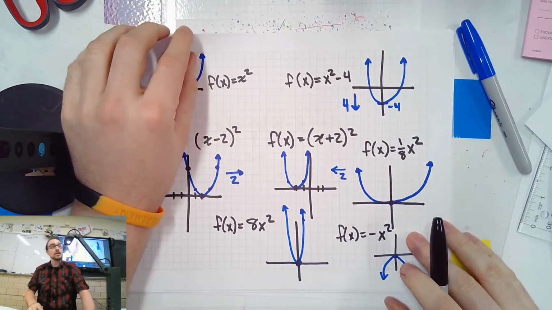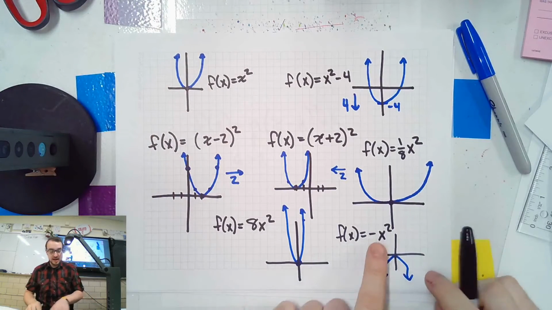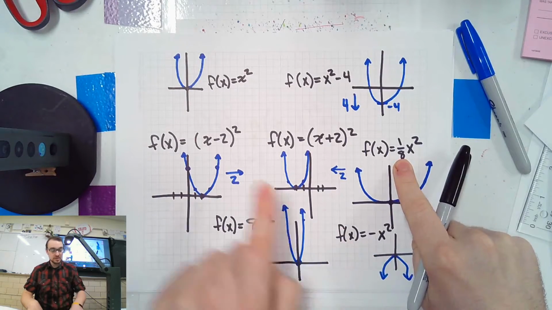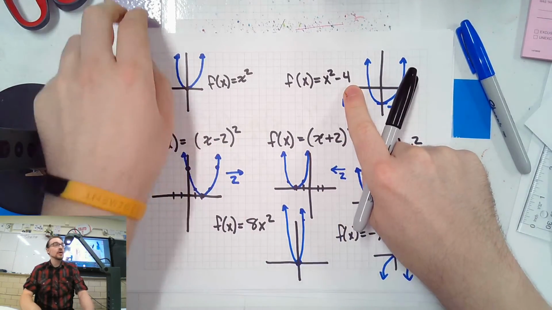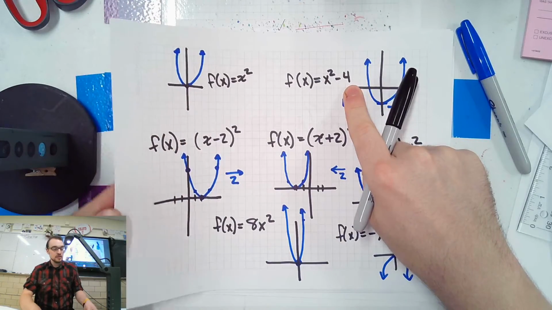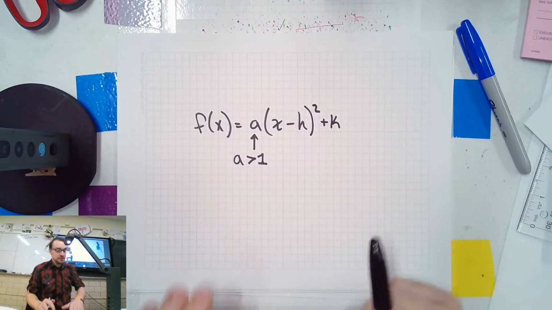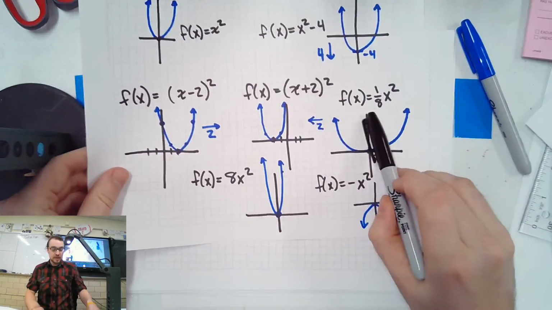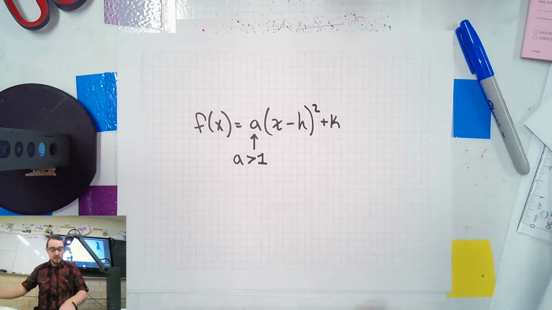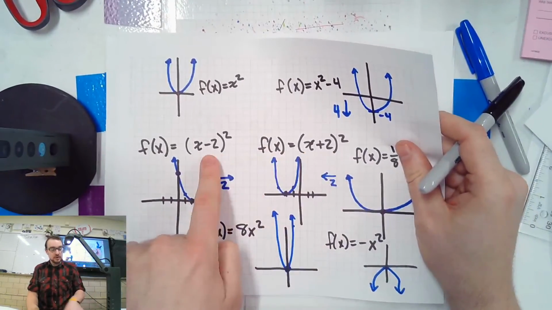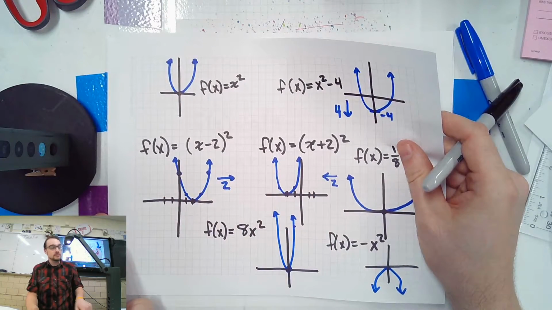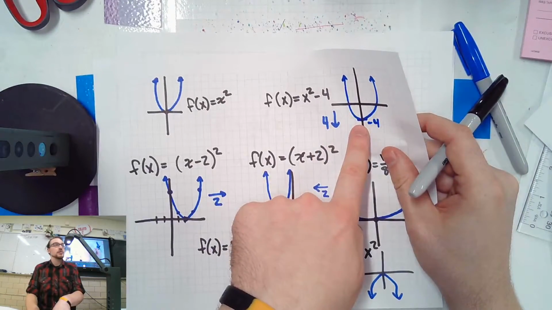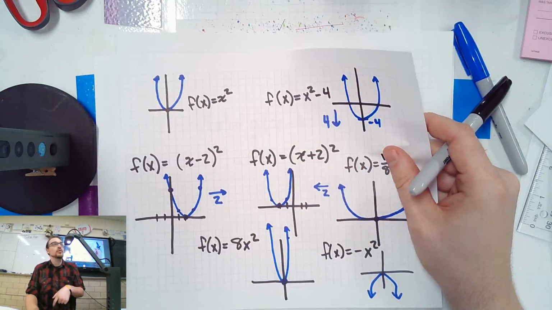Okay. So if we combine all those things, stuff on the outside, in front of the x squared, we also have stuff on the inside, and then we have a number on the end that we're subtracting or adding. What we get is this formula. This is A, which stands for the numbers on the outside, numbers like 8 or an eighth or a minus sign, any of that, right? In here, H, that's the stuff in the middle, that's going to move it left or right. Okay? Positive, negative. And then we have the number on the outside, which is kind of like the y-intercept, right? -4 puts it down 4, +4 moves it up 4.